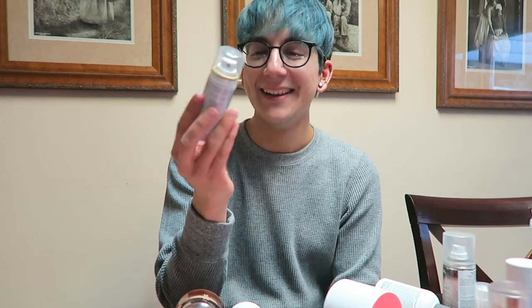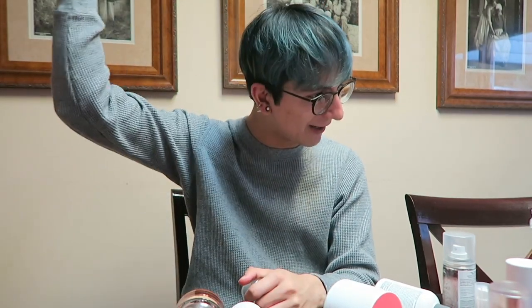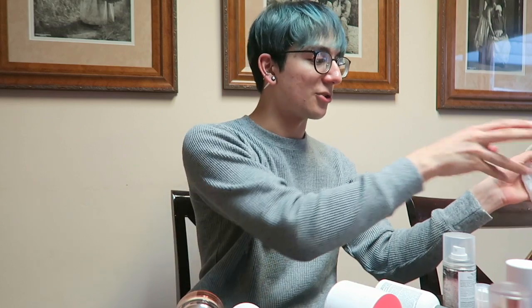But this is the dry shampoo. This is amazing. It just doesn't dry out your hair. It's great. It smells amazing. And as far as dry shampoos that I've tried, it's a winner for sure. I'd say the two that I've already showed you, the hair dye and the dry shampoo, are holy grails. I think they're pretty good. I would buy that Chloron dry shampoo again. It was that good, and it wasn't drying.